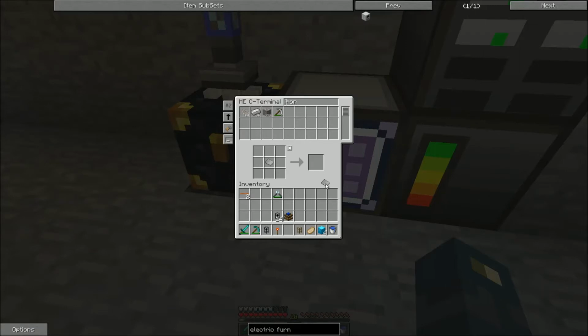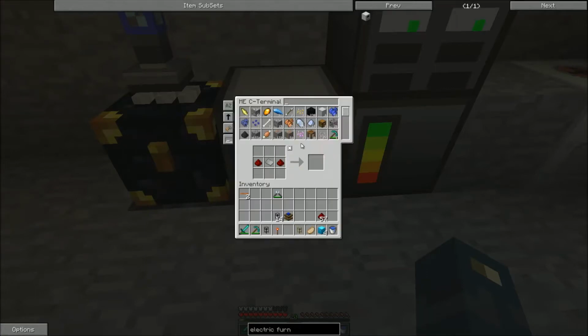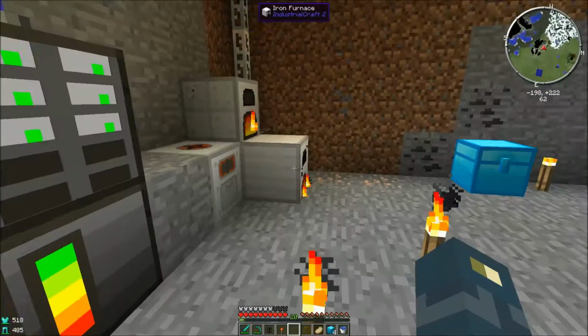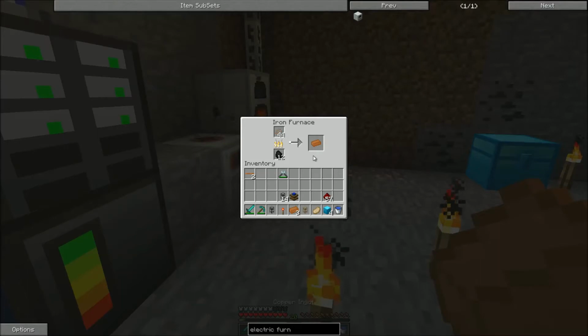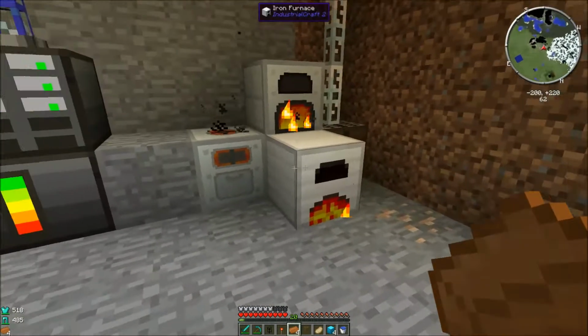Iron plate. And redstone. Whoops. Alright, so now we just need that. Okay, so let's go ahead and put this back in there. I'm going to need more than that. Bam. Alright. That should be enough.